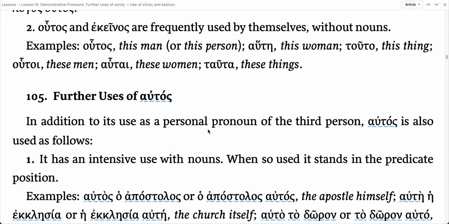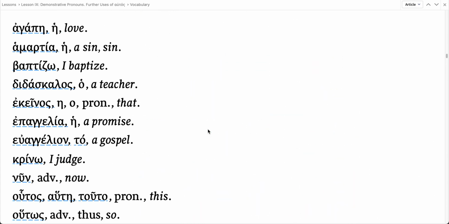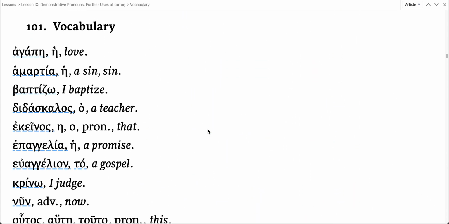Let me show you briefly the vocabulary. So you've got some vocabulary, which I have created in Quizlet, so you can get access to that. Again, if you go to the YouTube description box below the video, you're going to get a lot of helps with the Quizlet. That way you can test your knowledge of vocabulary. You're going to want to keep learning your vocabulary because you need to be able to learn how to translate sentences.